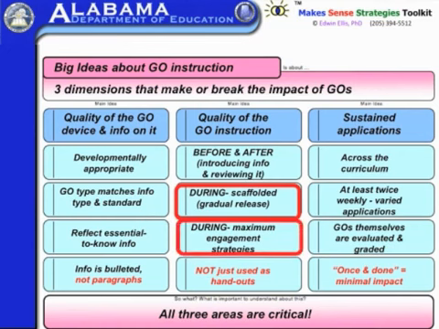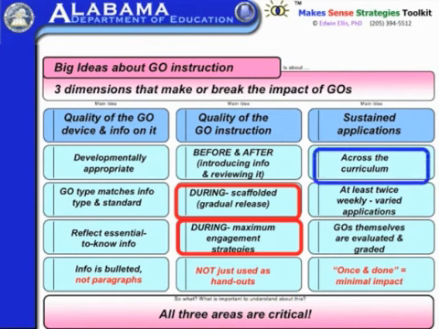Another key characteristic is all of these techniques are designed to maximize student engagement, so they're really actively involved with the instruction as the graphic organizers are being used. We never just use these as handouts without ensuring that students are really engaged in the process.